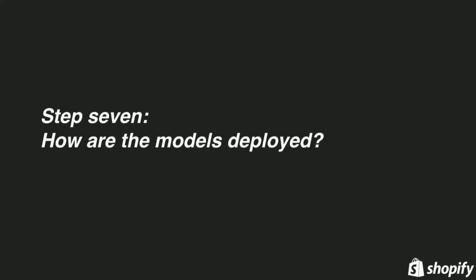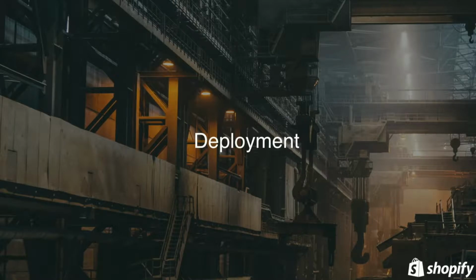Step 7 is how are these models deployed? All that I was talking about so far was building these models. In Shopify, we have this tale of two platforms. Our data land is everything in Python and Spark, and our application is a Ruby on Rails application. The whole point of fraud detection, as I said in the beginning, was to run at the time that the order is placed. So if I cannot have this model where it needs to be evaluated, all I've done is useless.